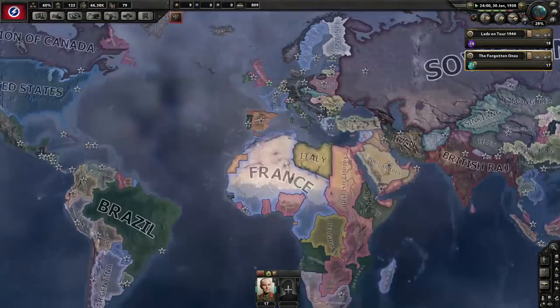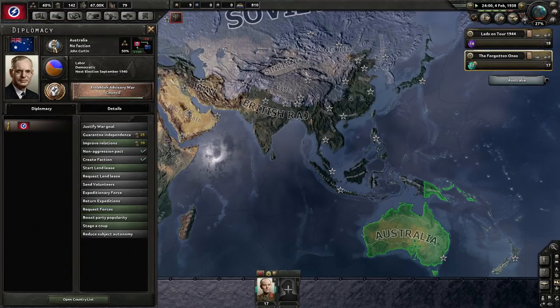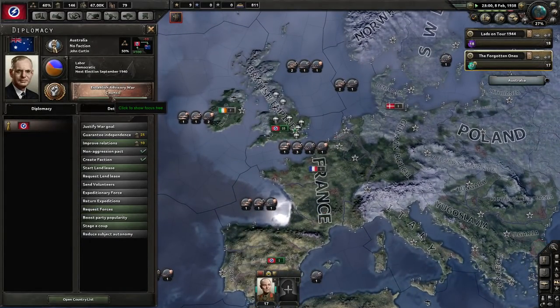Why are we still boosting ideology in Australia? Let's stop this. That was a silly idea. Thank you. We can request their forces. Ooh. Alright. None too bad there. Not too bad at all.